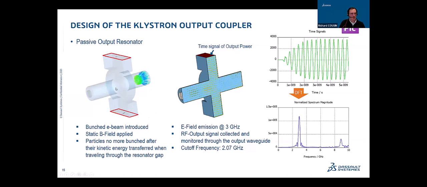And you see that as soon as the particles have transferred their energy to the cavity, to the output ports, the particles are then unbunched, which is the signature of the microwave signal being extracted out of the device. You can also nicely see this from the E-field representations at 3 GHz. We can monitor the output signals from the waveguide port, and a discrete fast Fourier transform of these signals provides you with the main response, which is the amplification process at 3 GHz.